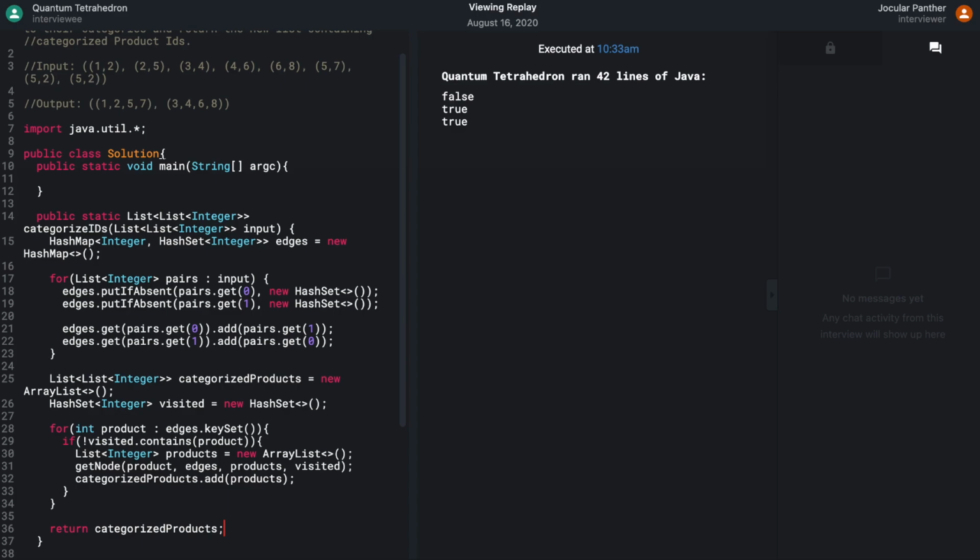Can you try it with a sample input? Yes. Java's a bit verbose, so I just have to add on the pairs. I just have to create a list of lists. Just call it input.